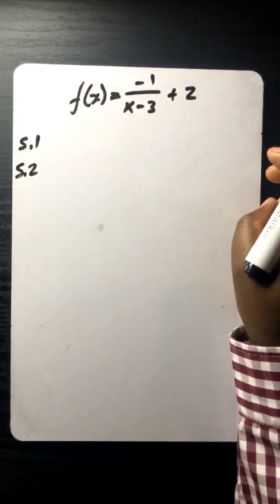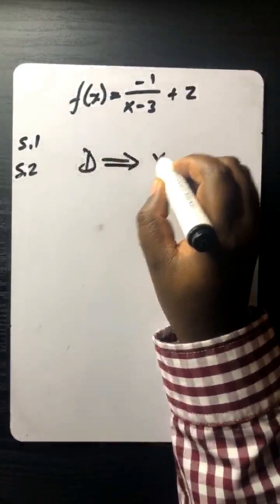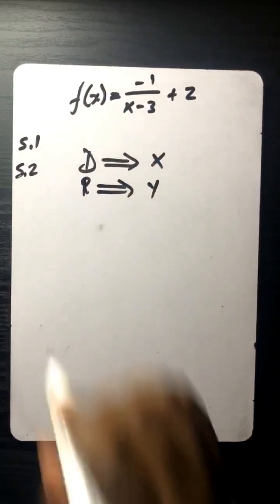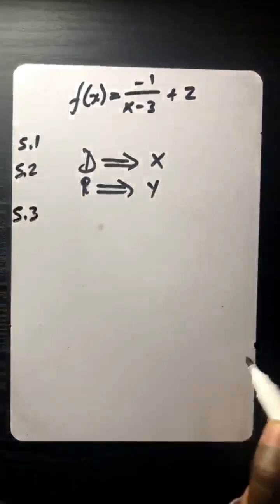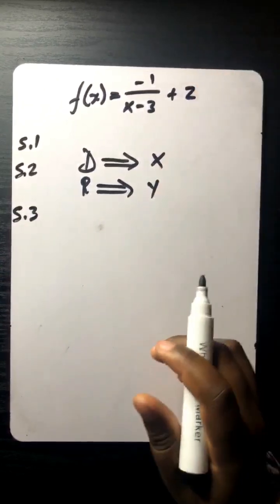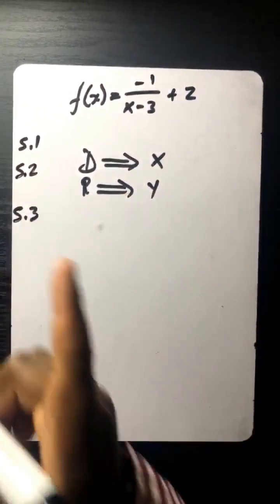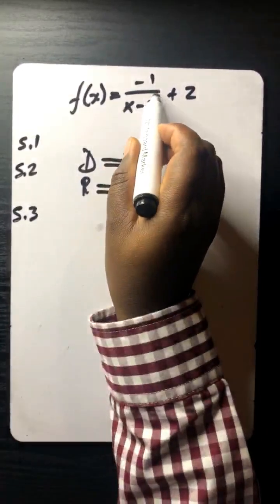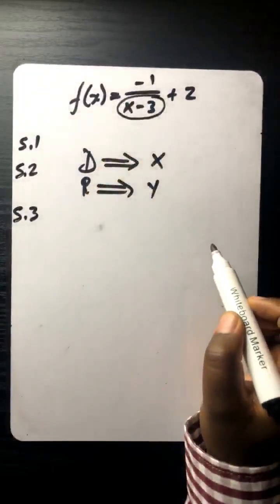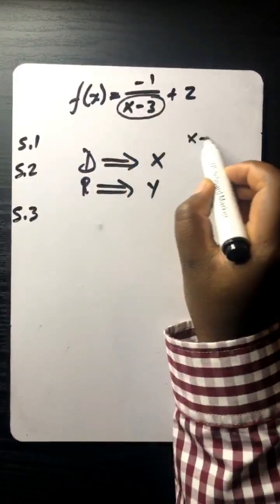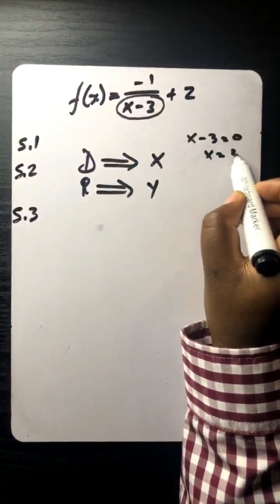Question number 2 says, write down the domain of f. Most importantly, when we talk about the domain, we refer to the x values. And then when we talk about the range, we refer to the y values. Very, very important, ladies and gentlemen. And because this is the only thing that you're given, it means all the answers should be found there. With you looking at that, somewhere you might find that you just pick a value there. But always remember that this section, you always work it out in case of asymptotes. You don't just take it as -3, but you take the opposite sign, or otherwise you equate it to 0 and then you solve for x.